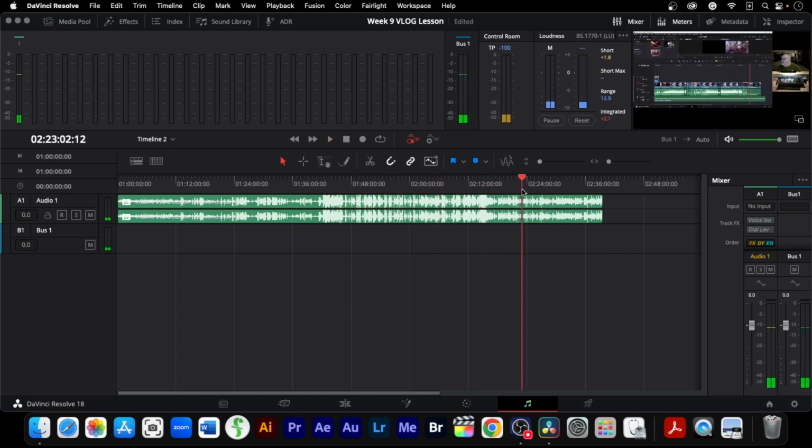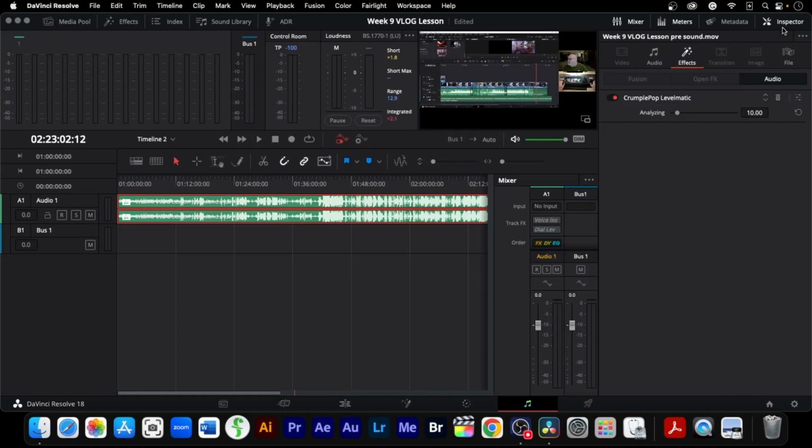If you come up here to the inspector, as in all good things, we highlight that. We come over here to the inspector, and we can look at the effects and turn Crumple Pop Level-Matic on or off. It has an analyzing power and speed that you set, and it tends to be about where we need to be.